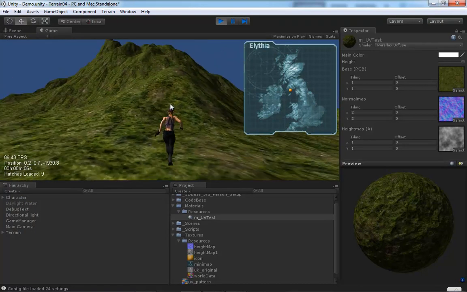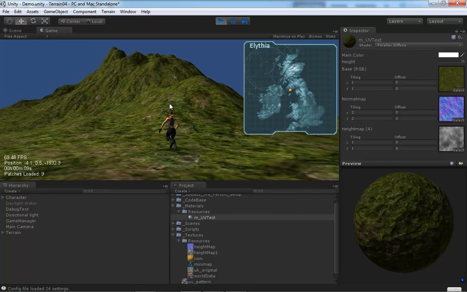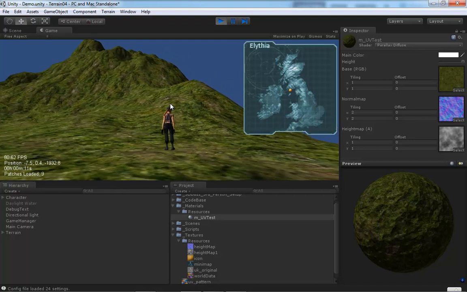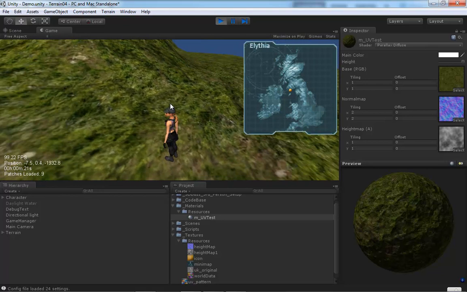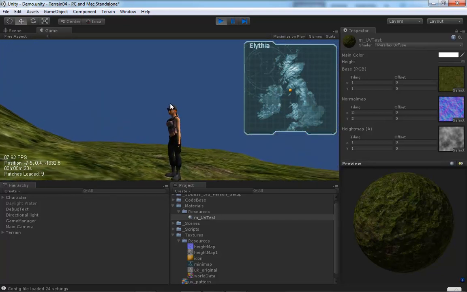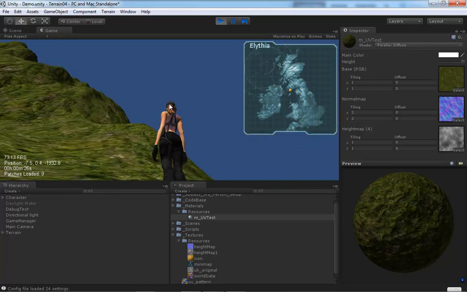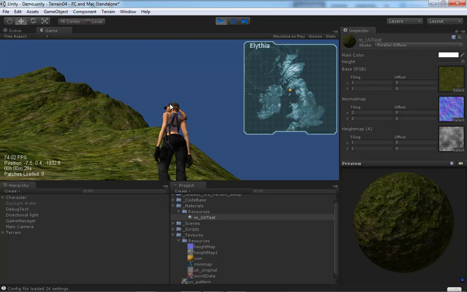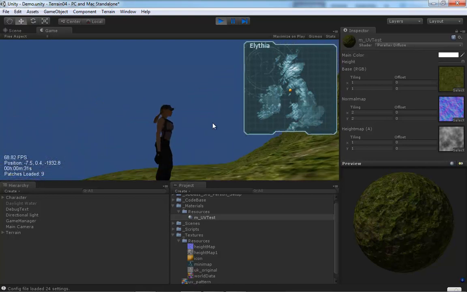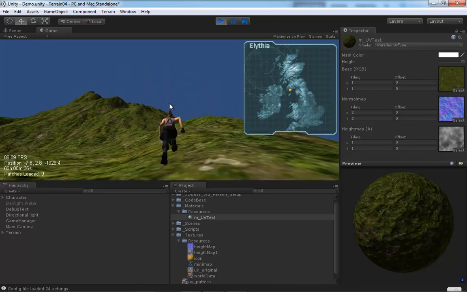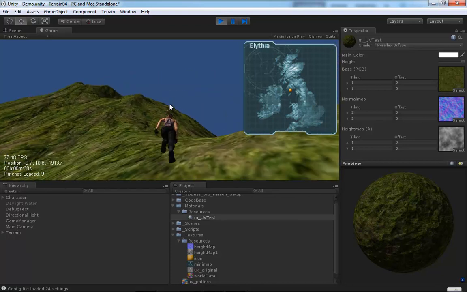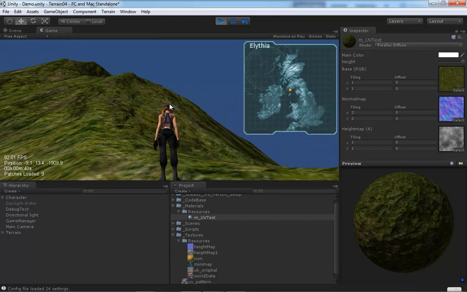Now, it looks a lot like a bump map. What I don't like about it is if you move the camera really close to the ground, as in the camera touching the ground, and then you start moving around the camera, it's kind of hard to see. But if you start moving it around in certain ways, especially when you get up in the hills, you'll see the texture start to crawl along the surface.